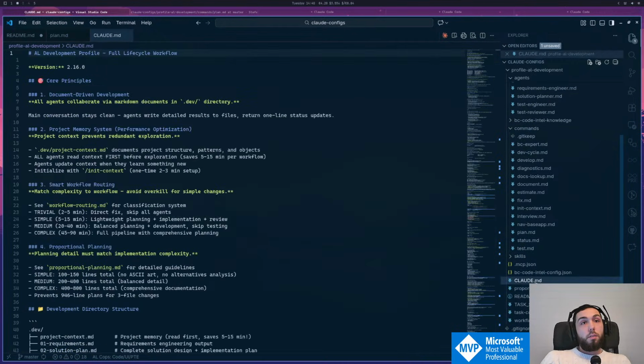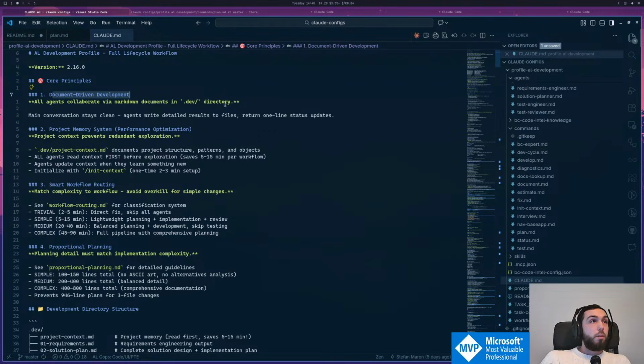Because also in the main Claude MD, the main instructions for this entire project, it says we are document driven. What I wanted to achieve is that I can at any point stop implementing. When it's done with planning, I can close everything out. I can start a completely new session later that day or the next day or whenever, and continue with the same implementation cycle.